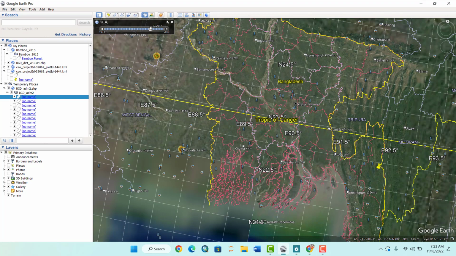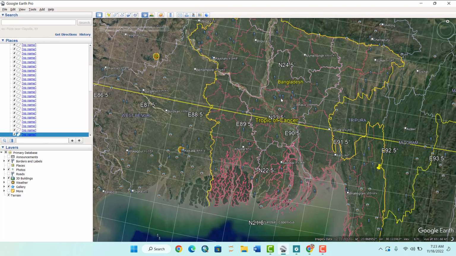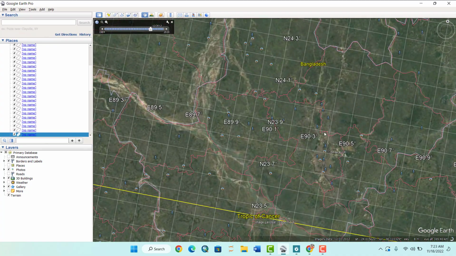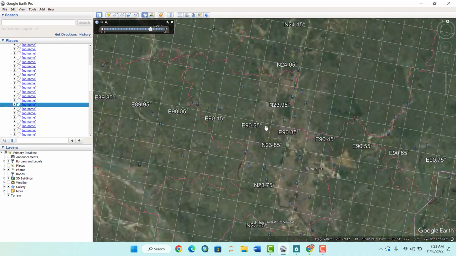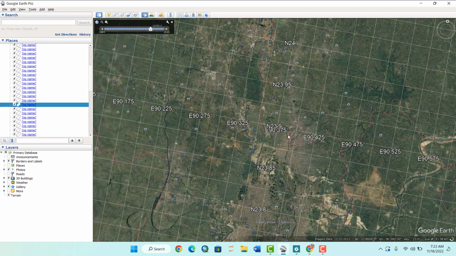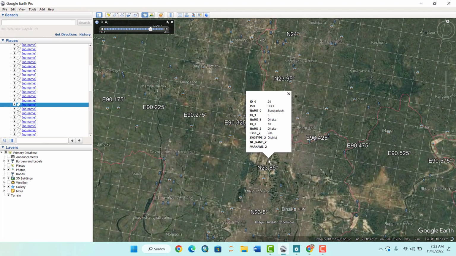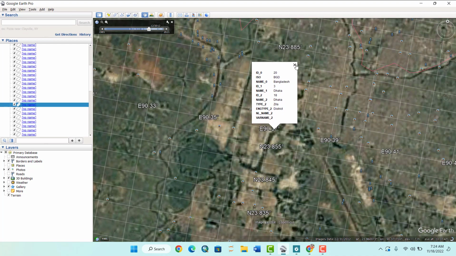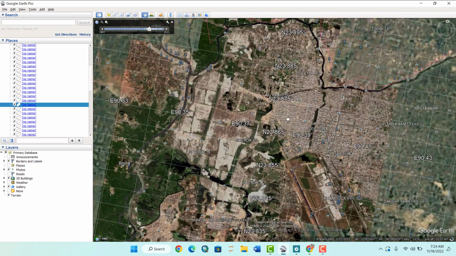And now the image is from 2012. Let's zoom out, zoom to a place. So this way you can see the changes over time. Let's say for example over 10 years you want to see change over a particular region.